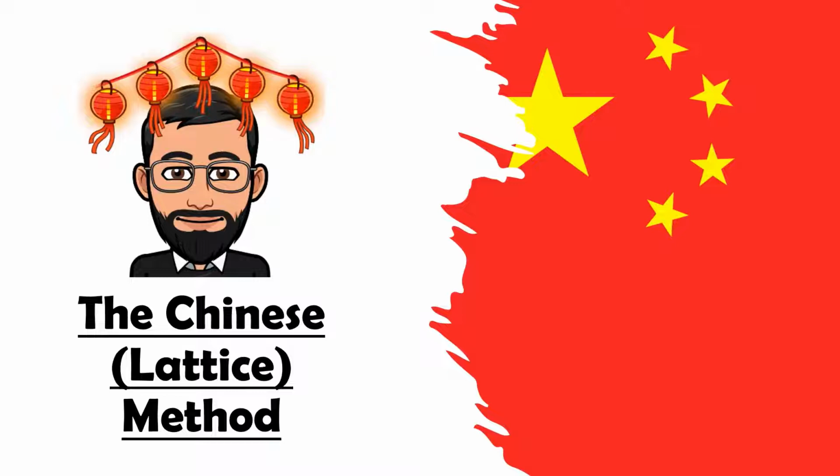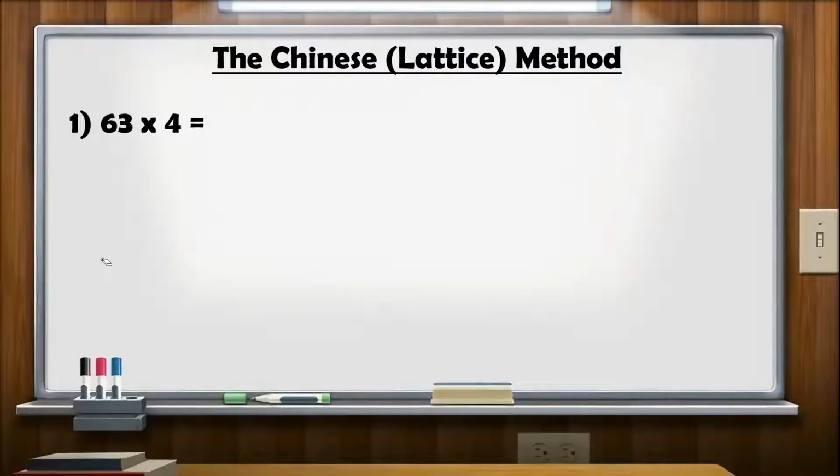In this video, I will be looking at multiplying whole numbers. The method I will be showing will be different in terms of the steps taken to gain my final answer, but nevertheless, it gives me an additional option of calculating answers to multiplication questions. I will be looking at a method which is known as the Chinese method, but can also be recognized as the lattice method. So starting with question 1, we are being asked to work out 63 times 4.